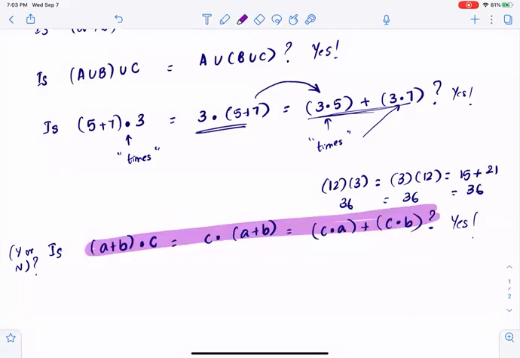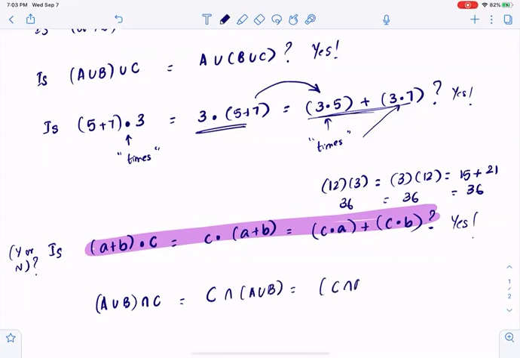In terms of set notation, I'll just change lowercase to uppercase, addition to union, multiplication to intersection, and that's it.